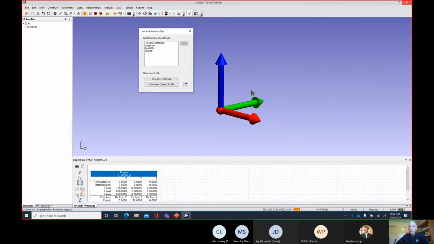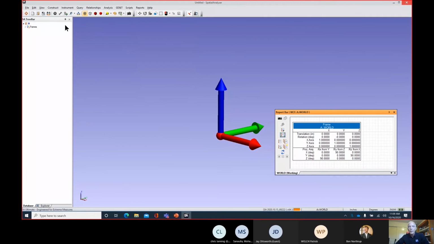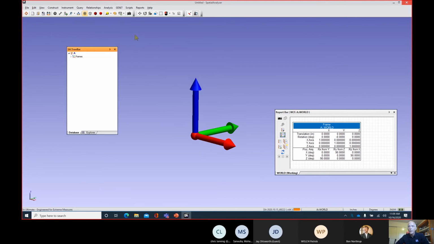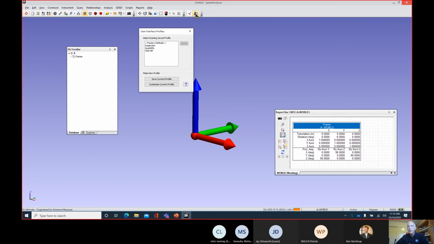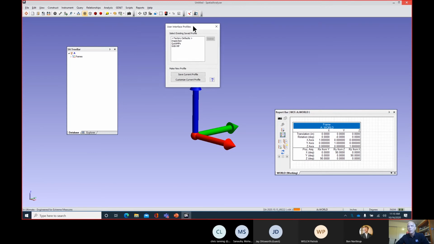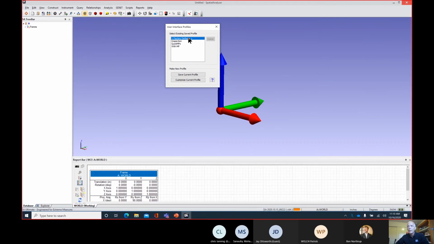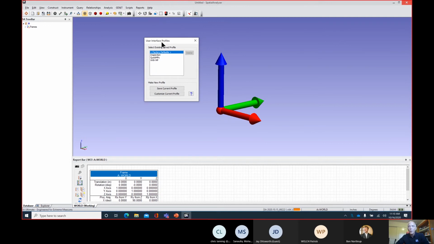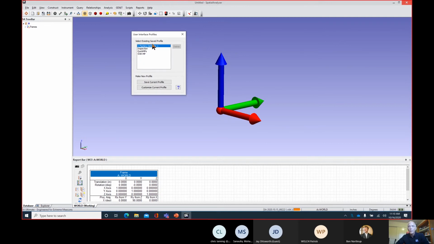A couple of times I've dragged my toolbars around and gotten them situated where it's difficult to get them back to where I want them. The easy way is to simply click the user interface profiles or customization icon, say go back to factory defaults, and you're good to go from there. It puts things right back to where they were.